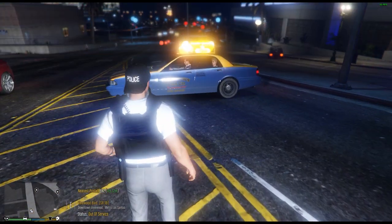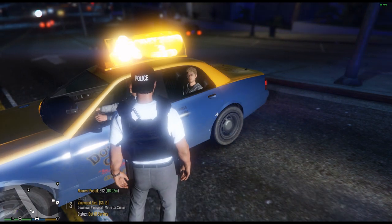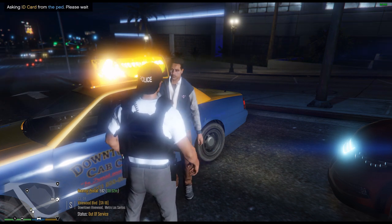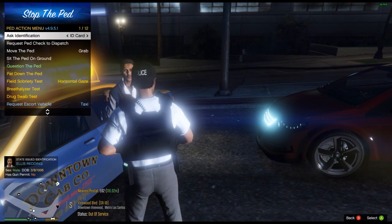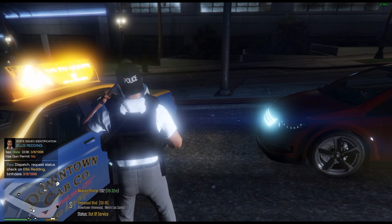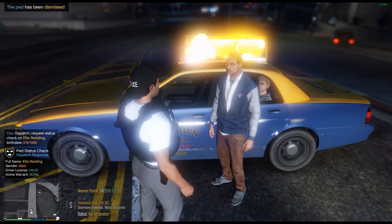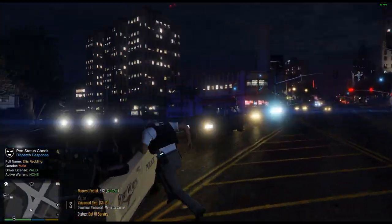Well, it's our first deal of the day. Wait one second! Alright, buddy. You have your ID, honey? Make sure he ain't under there. I don't know what happened. Thank you. Okay. Request pet check, please. I was facing the other way. Okay. Go ahead and get in the driver's seat and get on it. It might not have been his fault. Thought he was someone else. Yeah, I didn't see it.